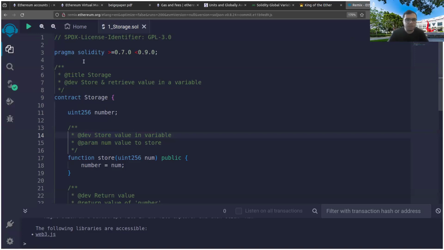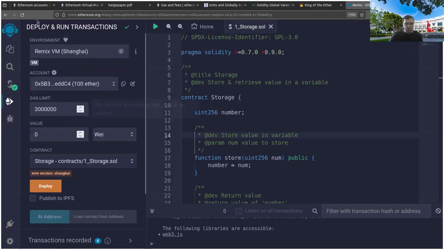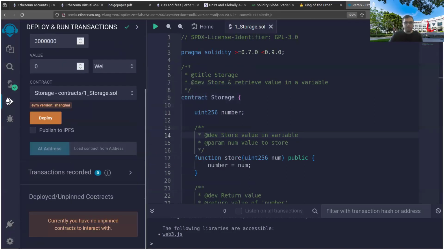Now, we're going to use Remix here. Remix is an online IDE that was actually created by the Ethereum Foundation. You can also use whatever IDE you like. There are plugins for Solidity in all of the commonly used IDEs. But I like Remix. It also has like a compiler here. And it also has a virtual machine, which basically virtualizes a blockchain. So this is just for development. It's not working with an actual blockchain. It just has a simulator, so I can simulate what happens with my contracts.